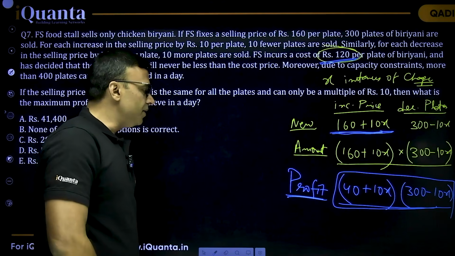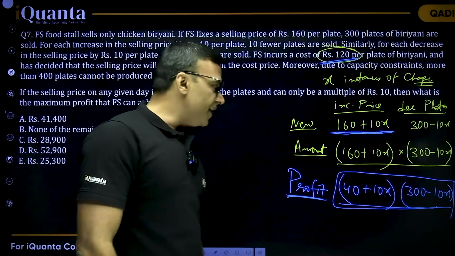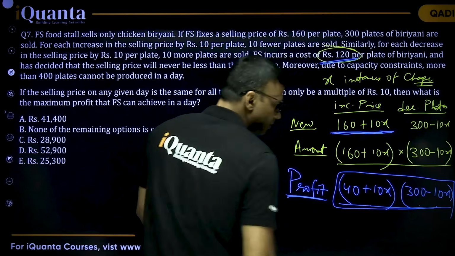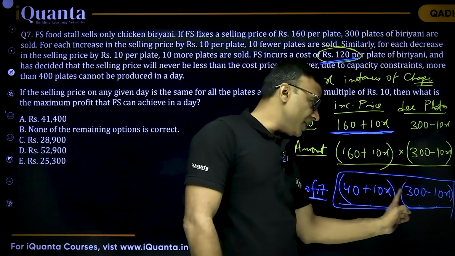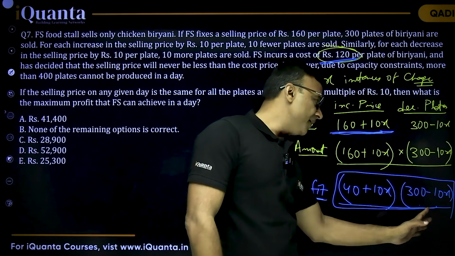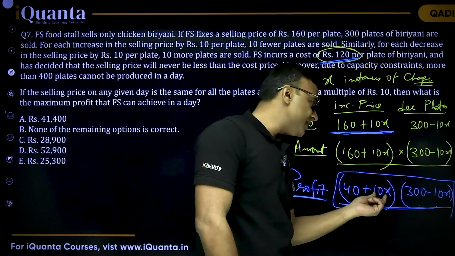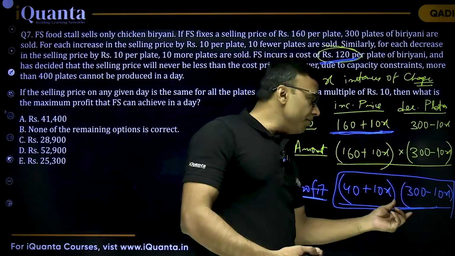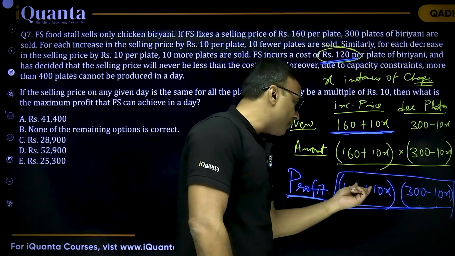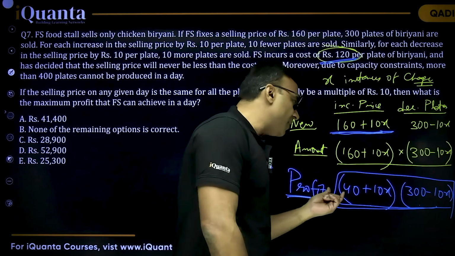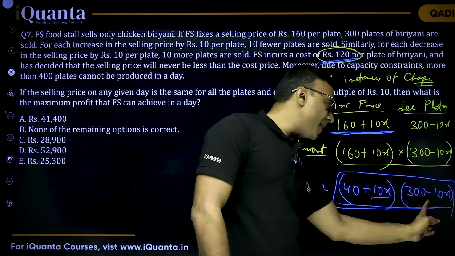Now I'll give you a very simple, unique thing. One way is that you open it and then you solve it. The other way is check the sum of these two. And that you should do whenever you have the opposite coefficient of x in both the expressions. In both the linear expressions, the x should have opposite sign and the coefficient should be the same. If they are not same, you make it same by multiplying by something or dividing by something. In this case, it is already 10x, right? What do I mean by multiplying or dividing? You could take 10 common, or you could multiply by 2 or divide by 2. So when you are multiplying by 2, outside divide by 2. When you are dividing by 2, outside multiply by 2, and so on. In this case, you don't need to do anything because already we have 10x here and minus 10x here.